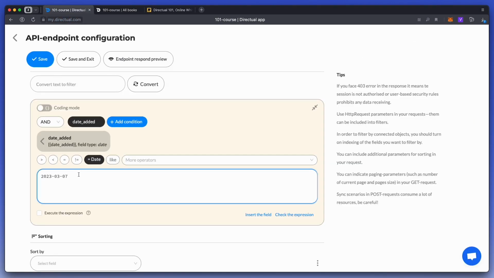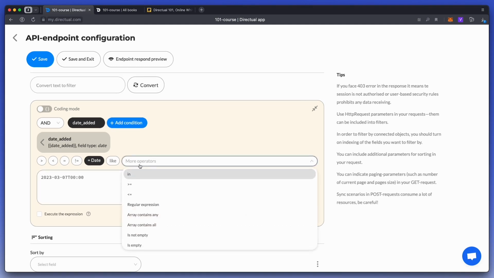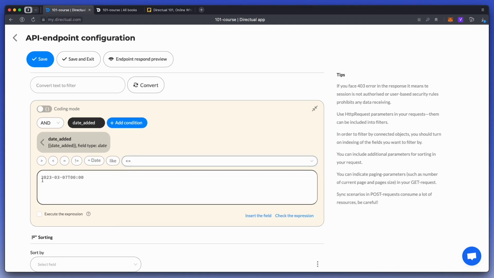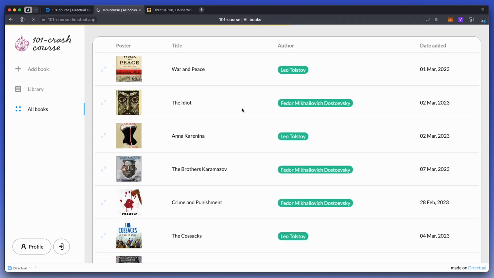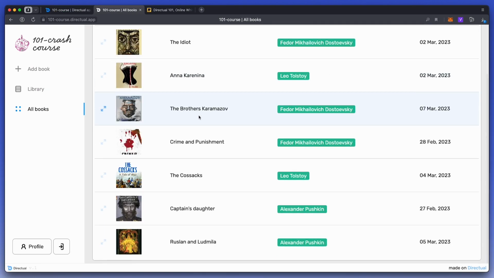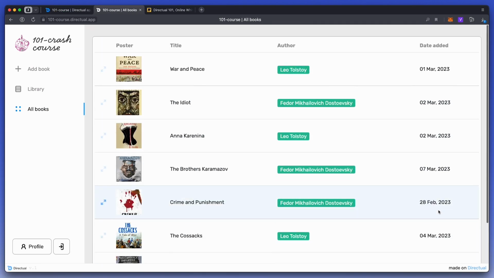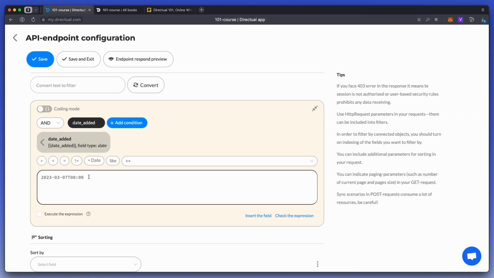Let's change the operator to get, for example, all objects where the date is less than or equal to March the 7th, 2023. And there are several, all added before March the 7th. If you want to lock the filter to the current day, you need to use this expression, today minus 10 days.